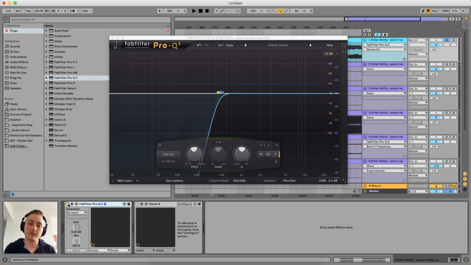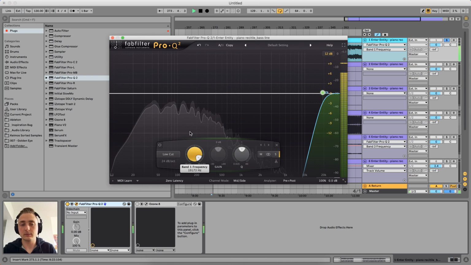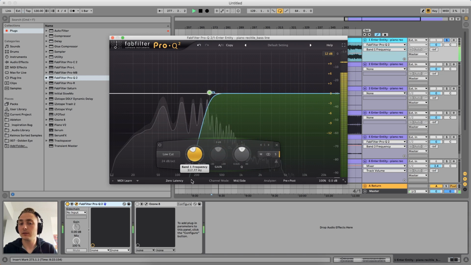So if you wanted some sections to have more width than others, like say in a breakdown or an intro, you could. And then when the drop hits, you can make it really sort of down the center. You can also obviously modulate it over time, so you can have it like no mono, no stereo frequencies at all, and sort of bring them in.